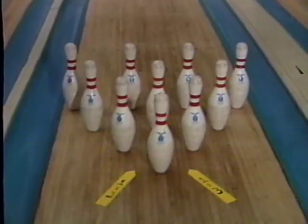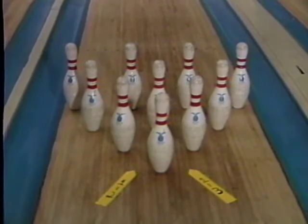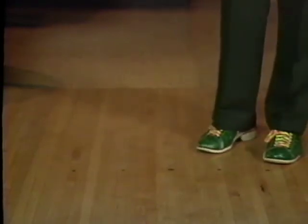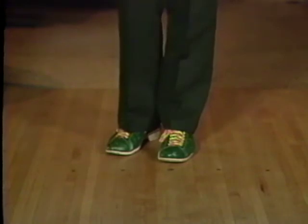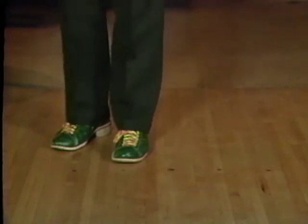The 1-3, the 3-6, the 6-10, those are the three pockets on the right side. The 1-2, the 2-4, the 4-7, those are the three pockets on the left side. If your strike target is standing on 20 and throwing over the second arrow, in order to hit the 3-6, you would move 5 boards to the left. In order to hit the 6-10, I suggest you move an additional 6 boards. Now going back to the beginning, you're standing on 20 for the strike pocket. In order to hit the 1-2, you move 5 boards to the right.